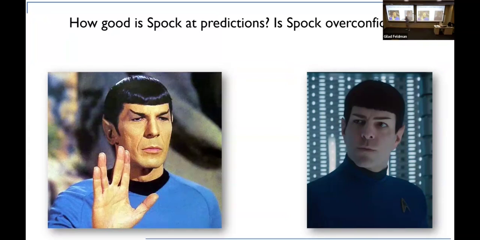So originally, this was the guy here on the left, but then the more recent movies about Star Trek featured this guy over here on the right. And Julia Galef makes a very interesting analysis in her book about Spock and whether Spock is well calibrated or not. I'll just say something about Spock. Spock is a Vulcan. He is not human. So you can see from his ears that he has pointed ears. So he comes from a different planet. And in this planet, people use rational thought.